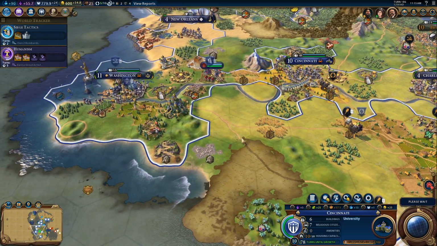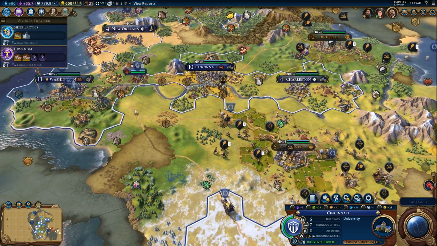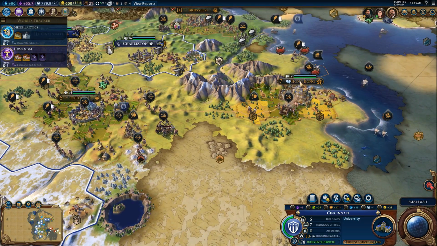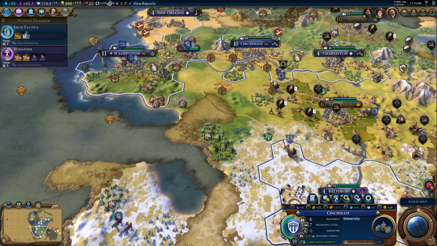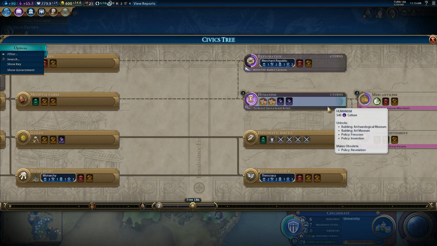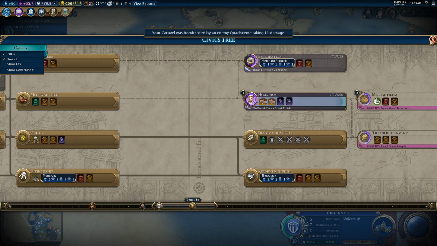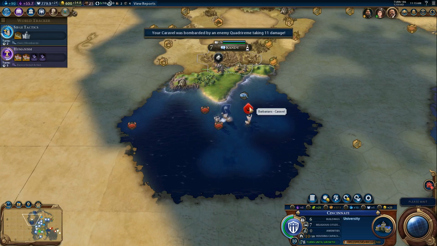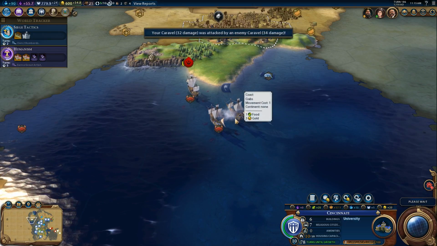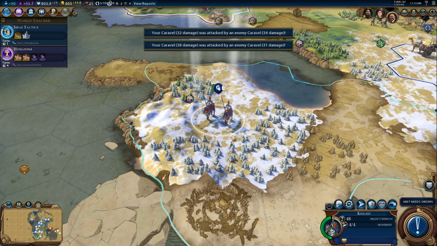Housing's on its way, brah. That aqueduct is starting to look nice with the +2 housing. I did say I was gonna switch to this, didn't I? 4 turns. Get bombarded. Ooh. Two barbarian caravel. That's actually scary.